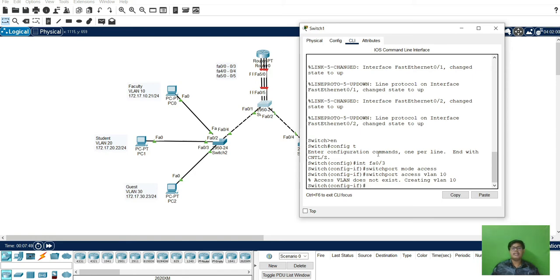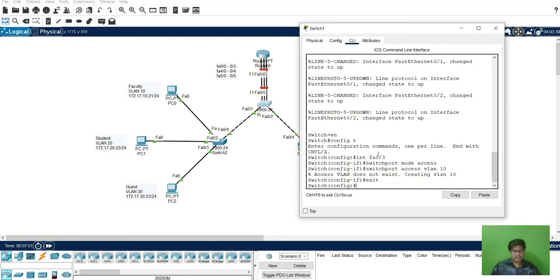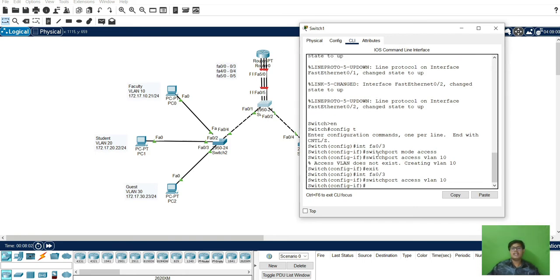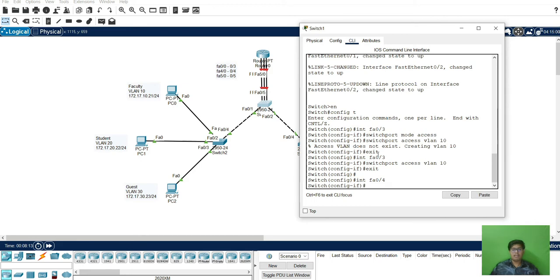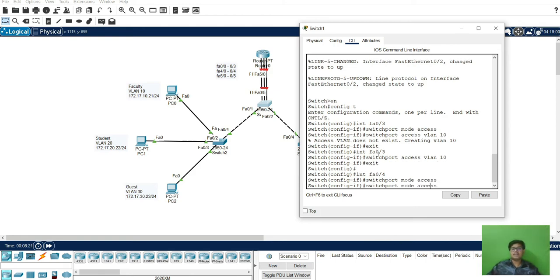So here it is creating the VLAN. Exit. Then we will go to the interface. Again we will give access, exit. Then we'll give interface fast Ethernet 0/4, switch port mode access for VLAN 20.